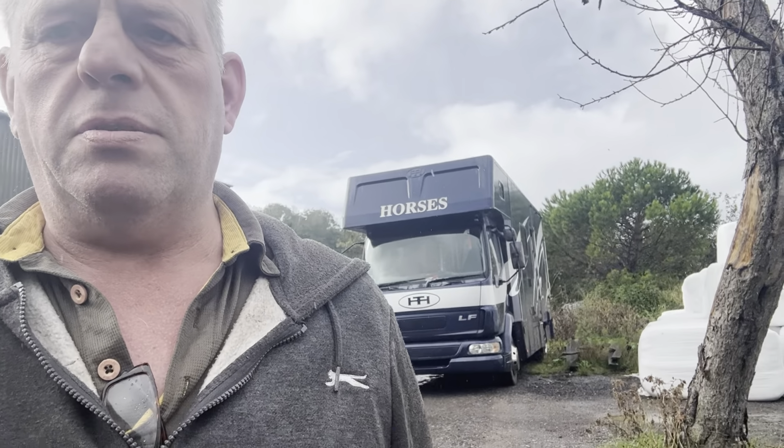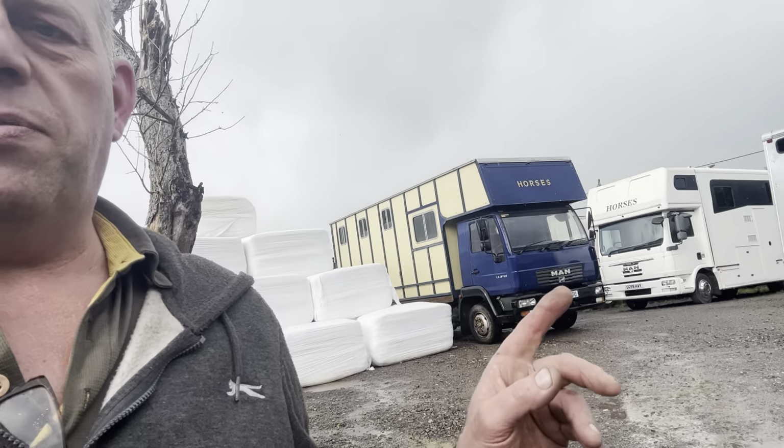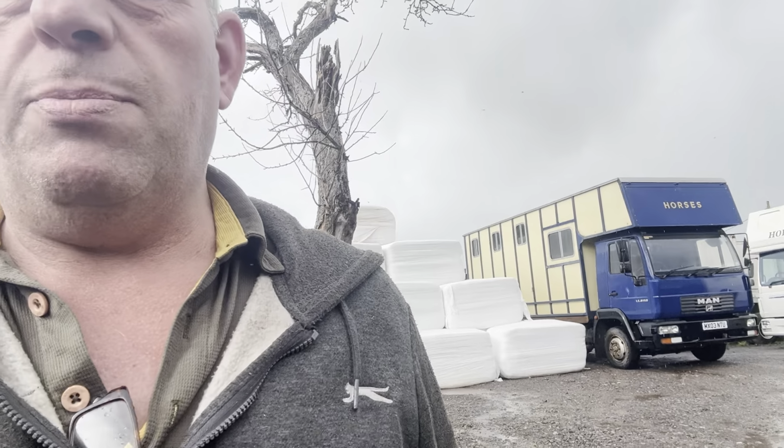So we've got here for MOT. It looks like everything's running to clockwork today. So hopefully we won't be here too long, which will make a nice change. Get in and out, job done. Hopefully it'll pass. Got that one done. A couple of advisories, but she's going to sell it, so I'll leave her to make the decision on that. That one's moved out the way, ready for Thursday morning.